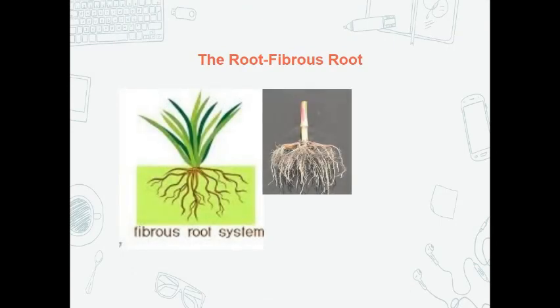The fibrous root system is generally seen in smaller plants where there are several small roots which start from the end of the stem. They don't have any main root. There are certain plants like the wheat, the grass, or rice or coconut which have fibrous root systems. Do you know what the root does? No. Let me tell you.